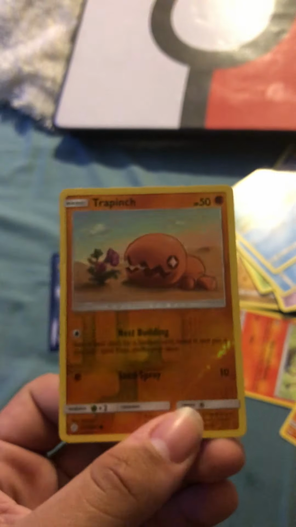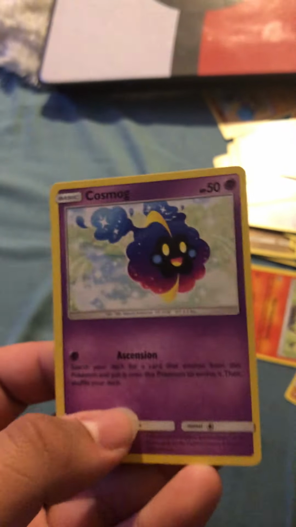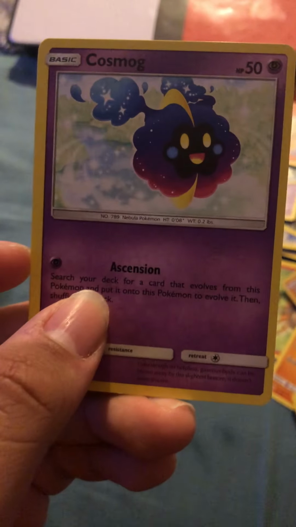Anyway, we got this Pokemon, Trapinch. Another one of these. Oh, Ponyta, another one of those. And then another Cosmog. Sorry. And we got our last one, which is something. Keep thinking Unbroken Bonds, but it's definitely not.